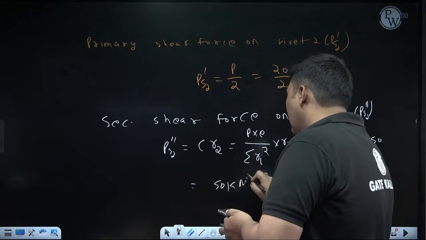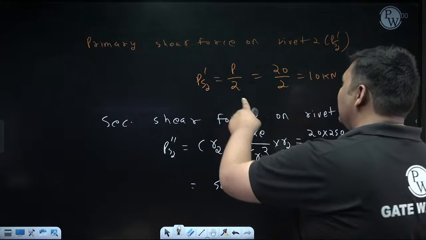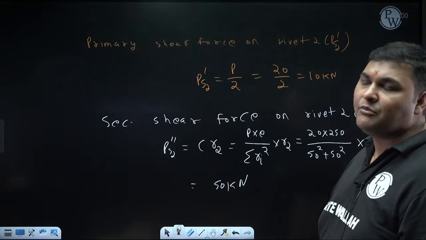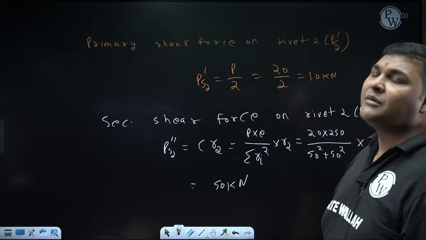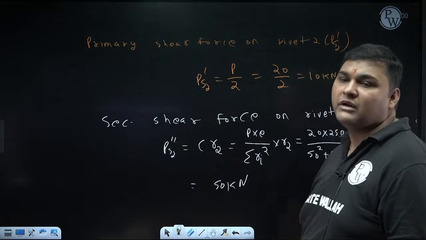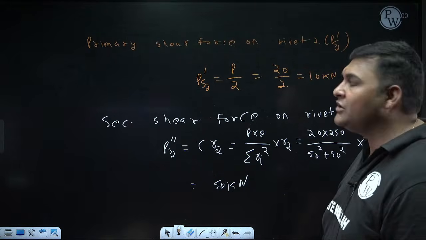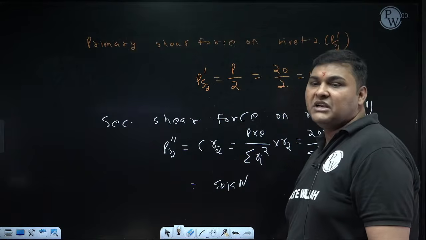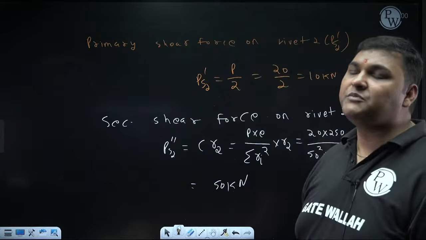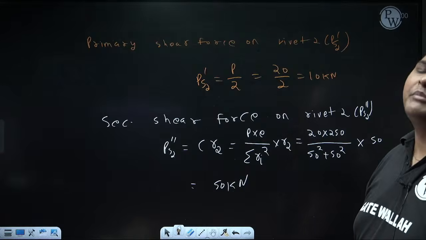Okay. Why are you taking root over? Simply see the vector angle between them. If the vector angle is 0, directly add them. If it is 180, meaning opposite, directly subtract them. If they are coming at 90, then the vector angle is 90, and the resultant will be root over this square plus this square. If the vector angle is other than 90 or 0, suppose the vector angle is theta, then you can use the formula. The formula to calculate the resultant is root over PS2 dash square plus PS2 double dash square plus 2 PS2 dash PS2 double dash cos theta. This we discussed in the class, where theta is the vector angle between primary and secondary.